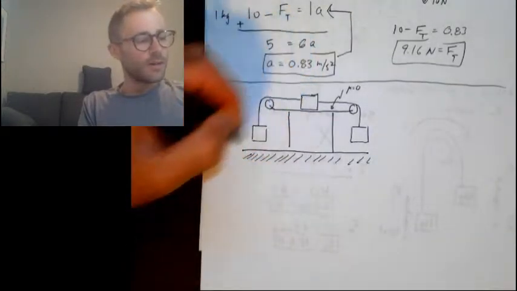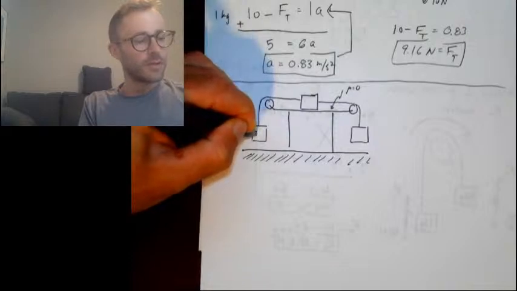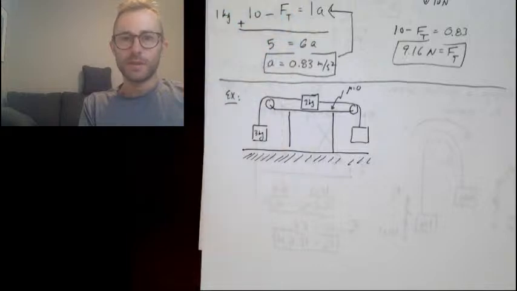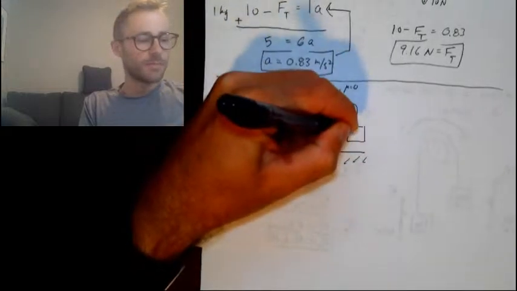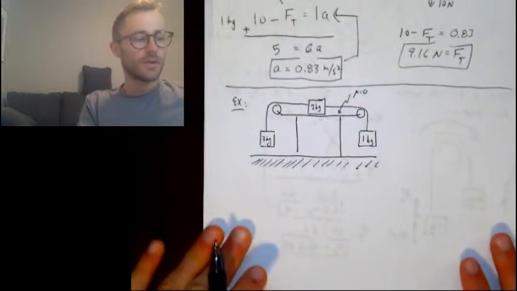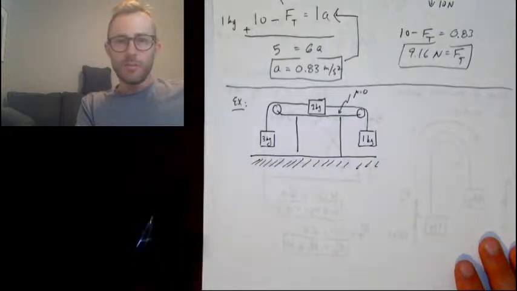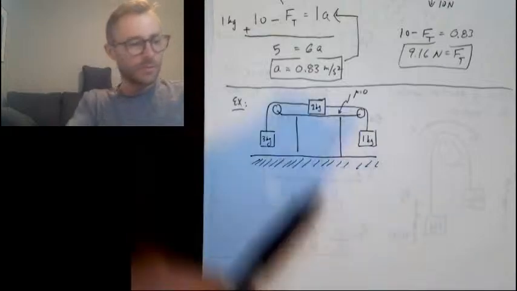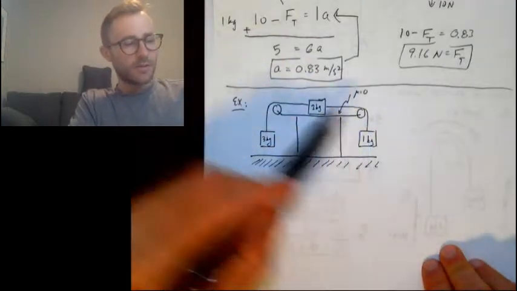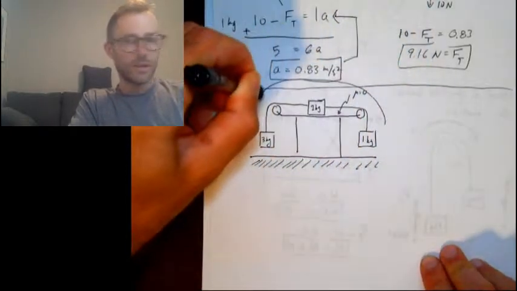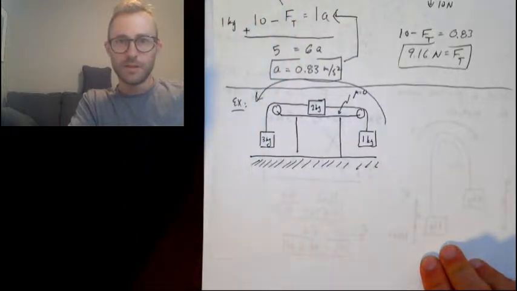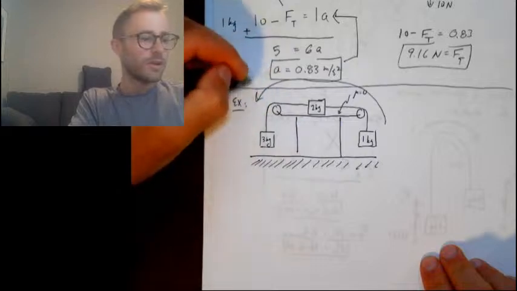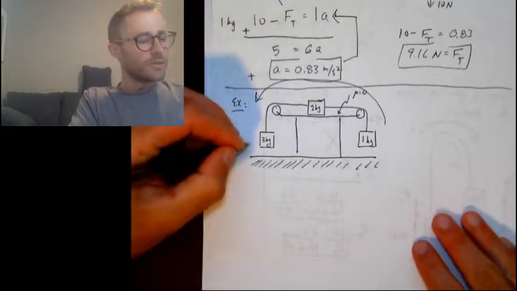We are going to have the masses be 3 kilograms, 2 kilograms, and 1 kilogram. Okay? So, based on this, I hope it is obvious to you guys that this system is going to rotate in that sense, because 3 kilograms is heavier than 1 kilogram. So that's going to be the positive sense.